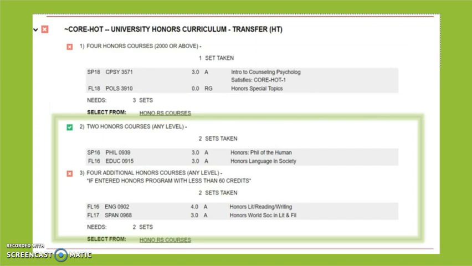Okay, after the upper level sections, we have 2 more sections that are basically for courses taken at any level. Now, depending on how many courses you were told that you needed to complete at the time of admission, remember for transfer students that's 10, 8, or 6, the number of courses you need here will be different. DARS, however, is not that sophisticated. It'll always look like you need 10. So don't worry if DARS looks like you still need more even after you think you've finished your requirements. In these sections, just count the 3 or 4 credit honors courses to see how many total you've completed.